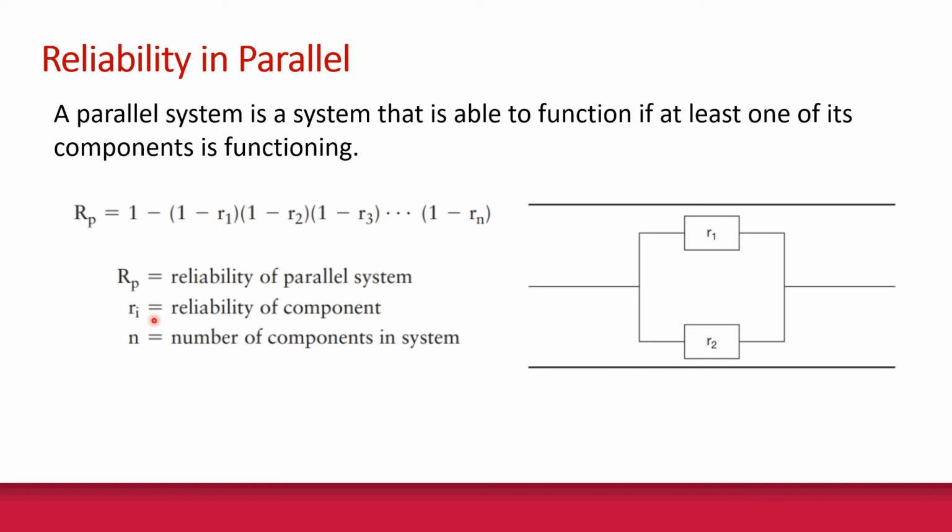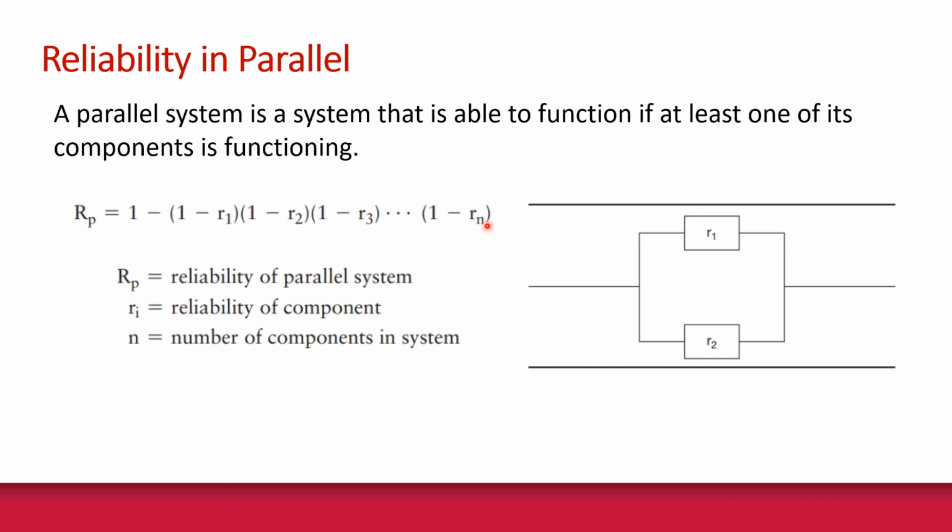A system in parallel is able to function if at least one of its components is functioning. So here it shows a system in parallel. Sometimes I tell my students to imagine you have a signal. The signal can come in this way and go through here, or it can go the alternate path through here, down, and then back. So even if I totally remove R1 from the system, I still have a path for the signal to flow. Same way, if I took out R2, I would have a path for the signal to flow this way. So that's how you know something is in parallel, just by doing that simple analysis.